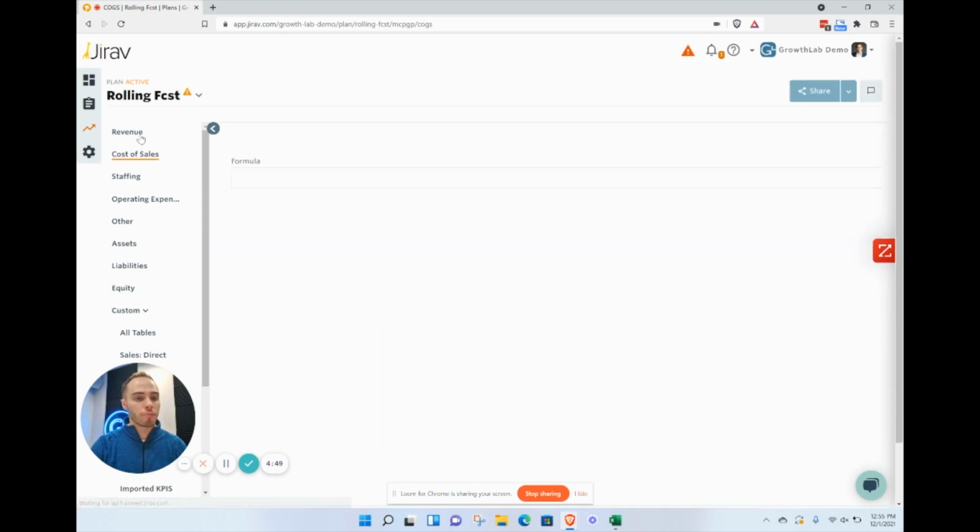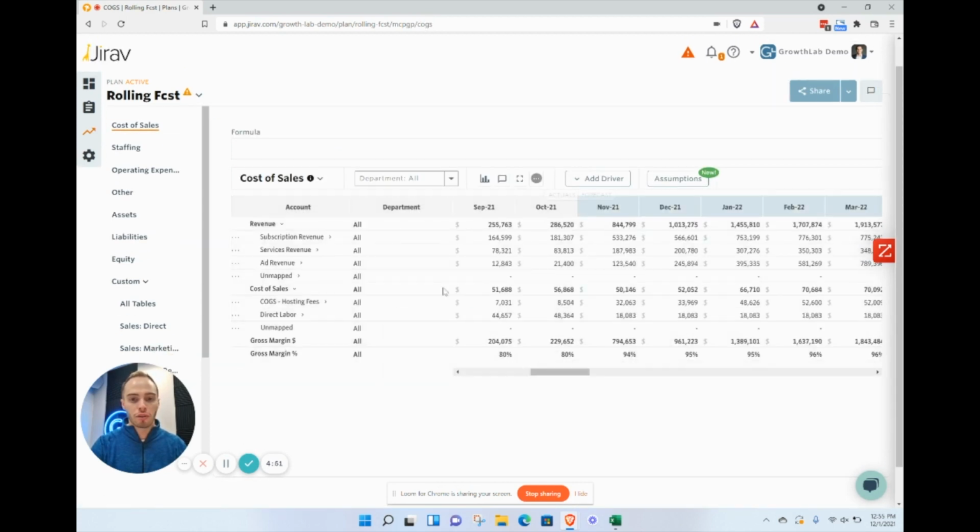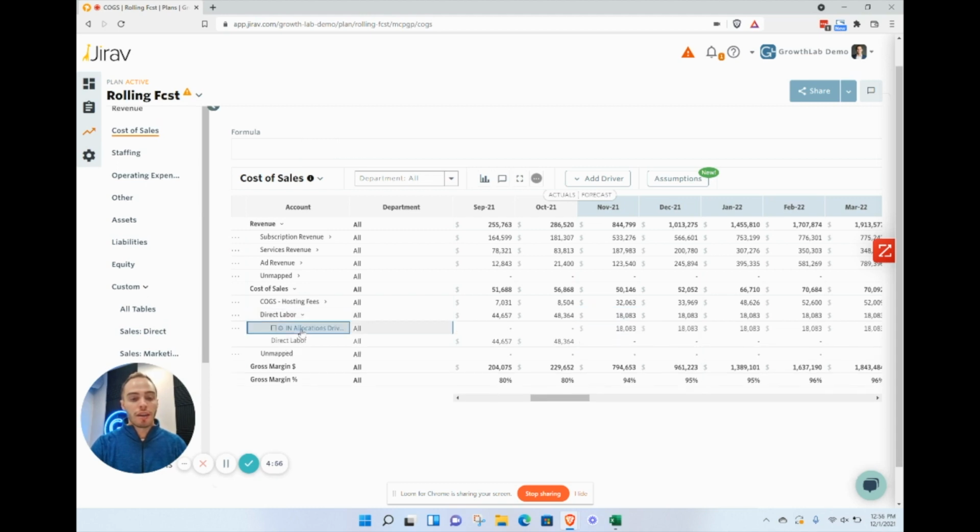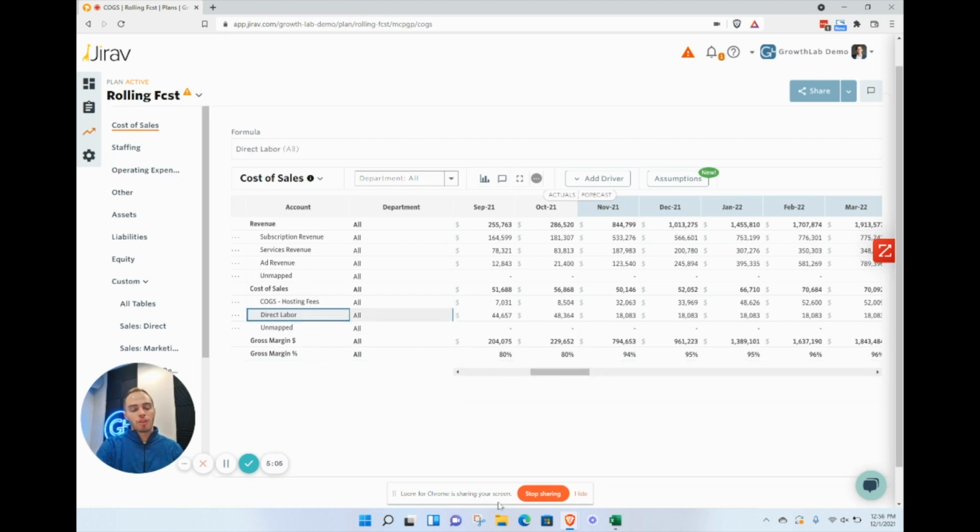If I go back over here to my cost of sales tab, you'll notice that this begins to pull in that allocation driver. Now from here, I can edit that driver, but remember that I cannot build one in this tab. I have to go back to that drivers tab on the left-hand side. So that's how you allocate labor into this. And once again, as you begin to build up the staffing, whether it's staffing drivers, new manual hires, those will automatically, assuming you've done the allocations on that department or that role, those will automatically flow into this P&L.